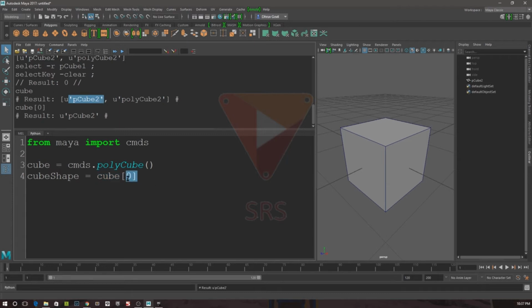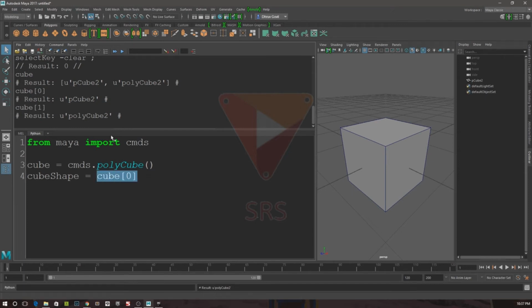If I was to say 1, and I run this again, it now gives me the second object, because computers start from 0. They don't start from 1. So when I say 1, I'm actually meaning 2. It's kind of confusing, but you get used to it.